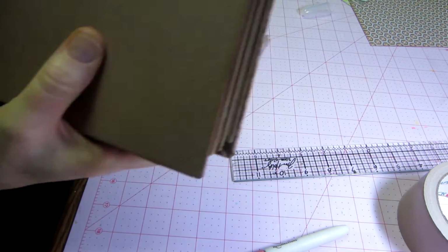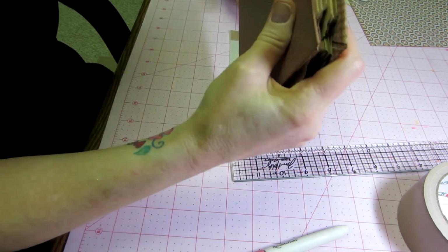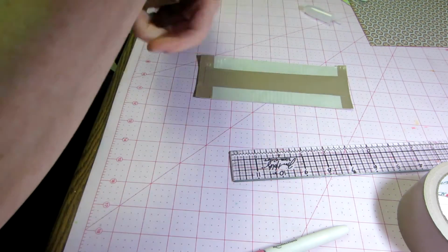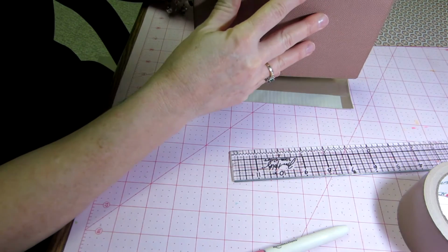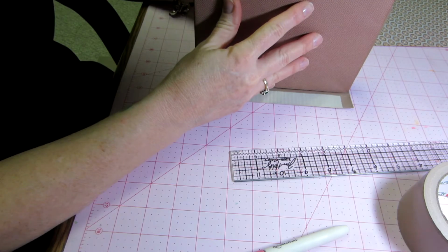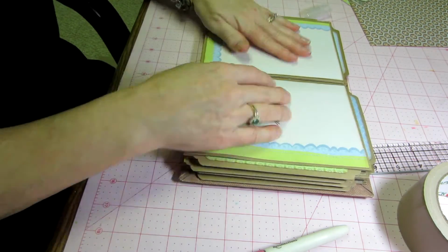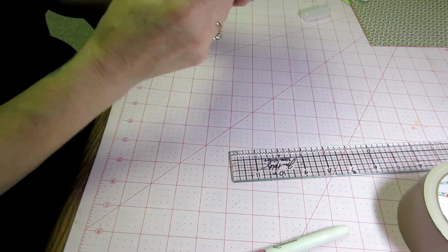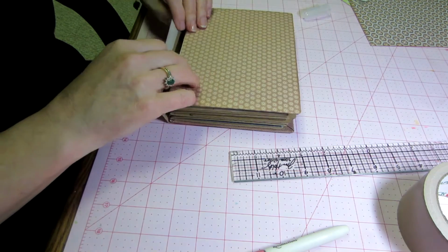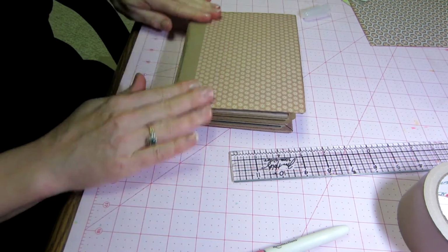All right. And now what I'm going to do is I'm just going to lay this right in the middle of that. I'm going to do it this way, actually, so I can see. I have to be able to see, guys. I'm sorry. I want to see what I'm doing. And it's even, so it's like right in the middle. And then I'm going to let my book open, see what happens. Well, that side's stuck, so that's good. Just get that on there, and then roll it over, and get that side on there.